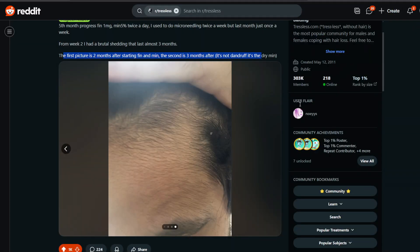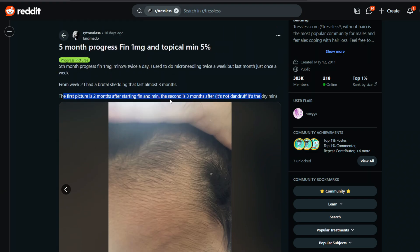Whether he'd get a better response on oral minoxidil and oral dutasteride is possible. With oral dutasteride you're crushing scalp DHT by anywhere between 50 to 80 percent at 0.5 milligram up to 2.5 milligram. With oral minoxidil it's supposedly more effective because you're able to get more of the active pharmaceutical ingredient to your hair follicles. But at the end of the day it's the sulforotransferase enzymatic activity that determines how good a responder you'll be to minoxidil, whether topically or orally.